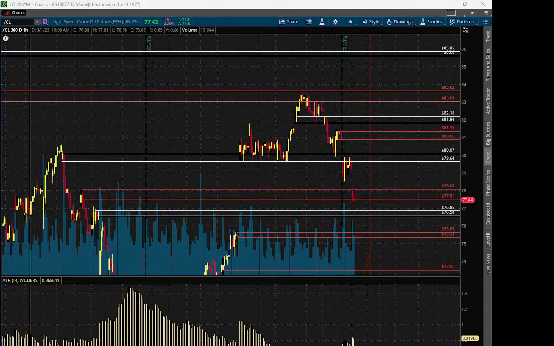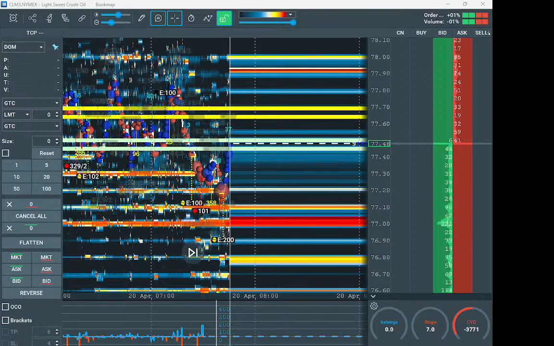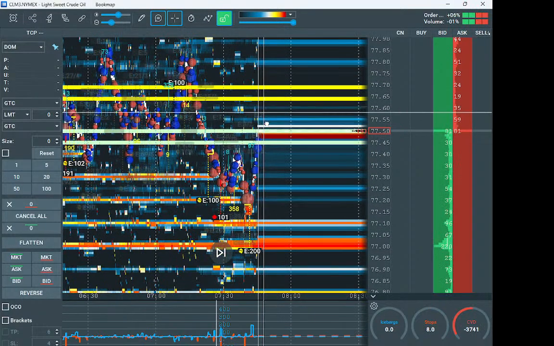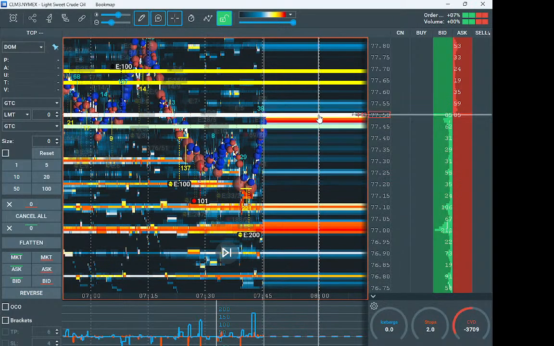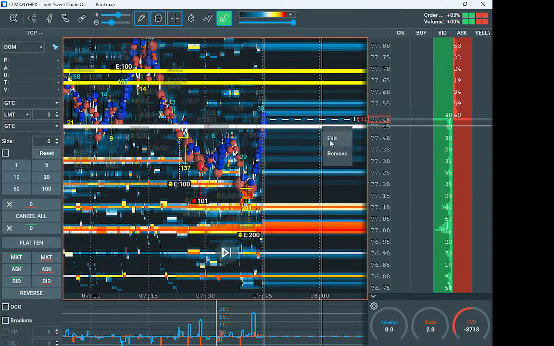Remember, these are zones. These are areas. These are not exact prices. Yeah, I have the prices here, but these are areas. You can see this kind of got through here, depending on where the setup is. If the setup was like here, I would take an Izzy. If not, I could still take an Izzy, but I would be more conservative with it. Izzies are usually aggressive. So this is all pre-market stuff. I'm going to get rid of this one. This is traded up and through it a couple times.